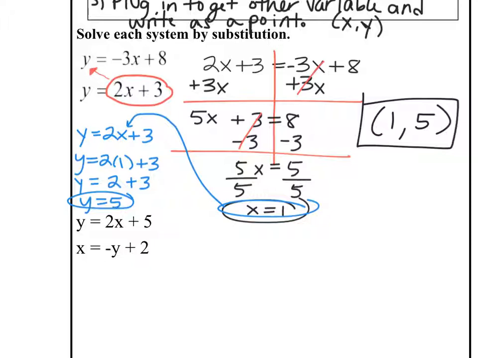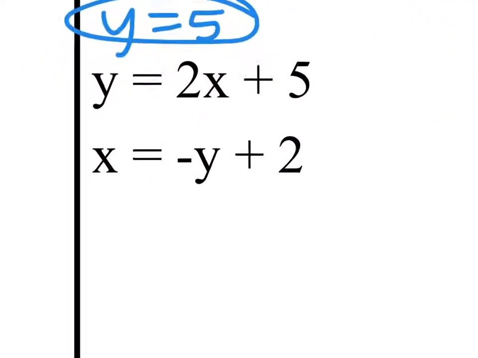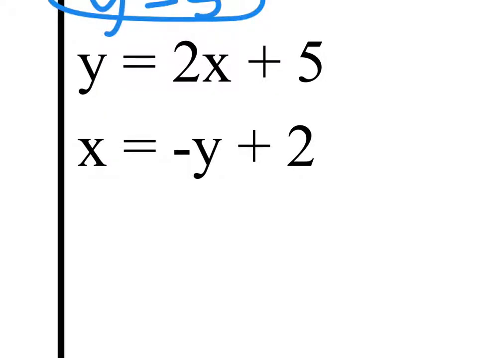It doesn't matter that they're equal to different things. So here's what we're going to think about this time. One of them is x equals and one of them is y equals, so you can't set them equal to each other. What you can do though, so I know that x is equal to that. So I'm going to take this part right here, what x is equal to, and put it in the top equation where I see an x, because it says x equals that. So what I'm trying to do is combine the two equations, that way I can actually solve it.